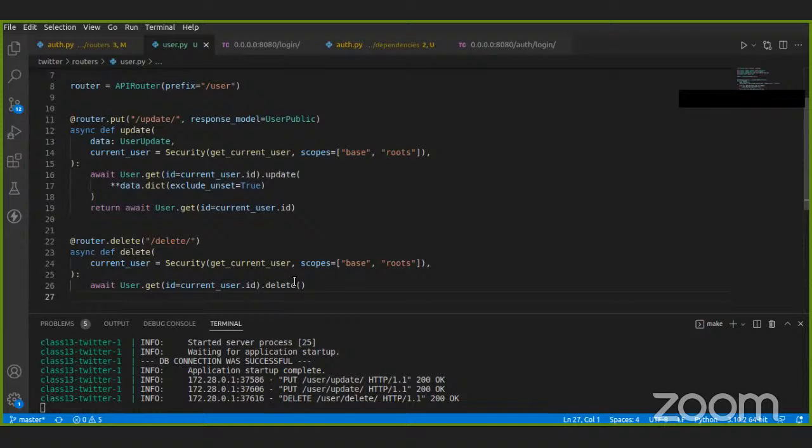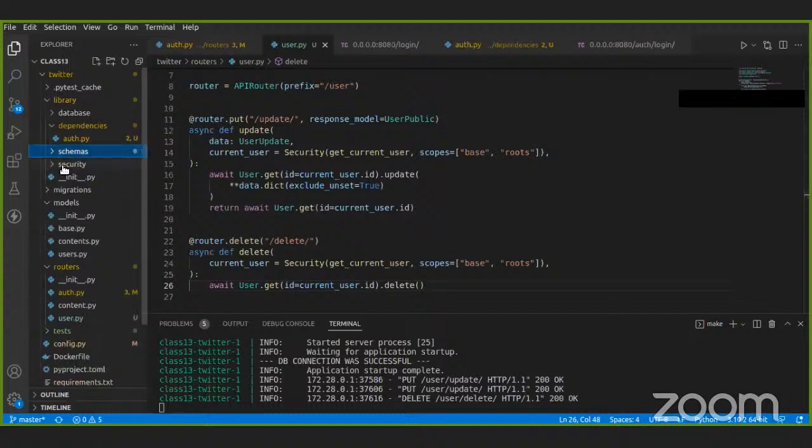Okay, sir. I know we are trying to create a kind of Twitter clone. That's the whole app we are working on. Yeah. Based on the way we had it, we have a user class, and a user can have likes, tweets, and a picture. So what we are deleting currently, is it the user and everything related to that user, all the likes, all the pictures? Is it what we are deleting?